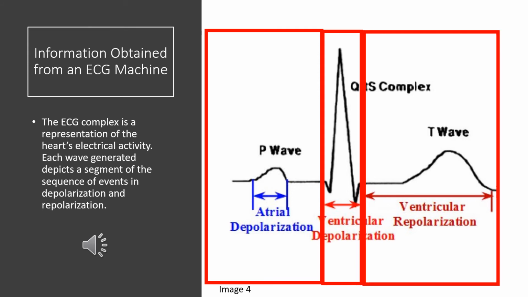What information is obtained from an ECG machine? Let's look closer at the ECG and what it is measuring and define what each wave illustrates. The P wave depicts atrial muscle depolarization. Each cell depolarizes, in turn causing the atria to contract. The QRS wave depicts ventricular muscle depolarization.